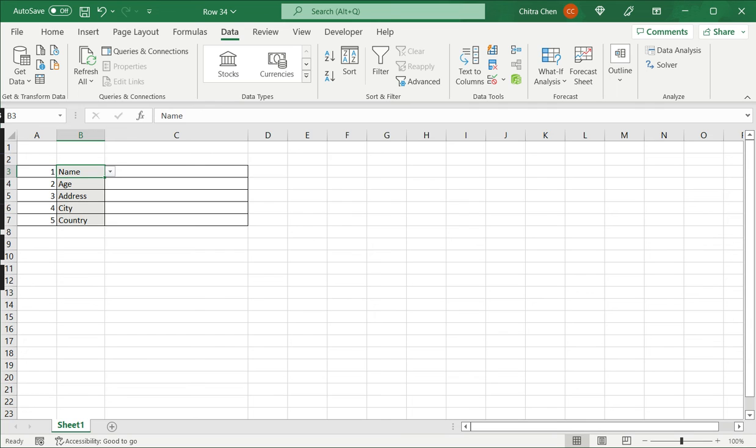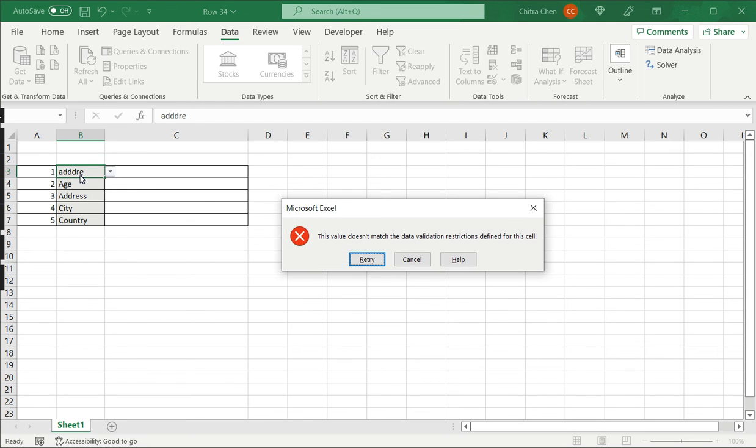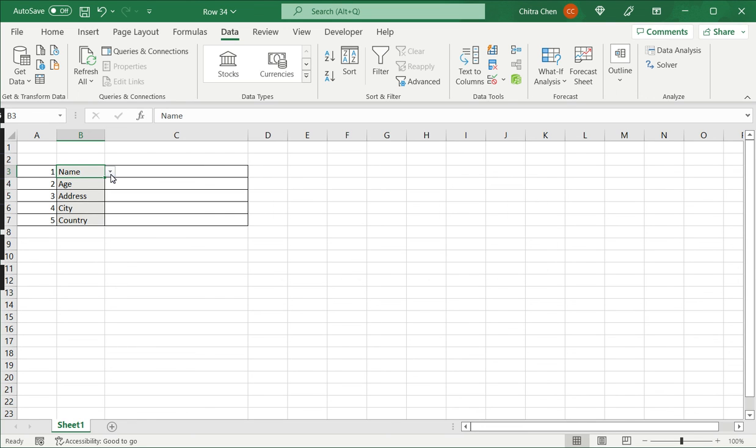Now we'll see what happens if I try to edit this. I'm going to accidentally put some junk data in and click enter, I get a warning message. So in this way, this cell is protected so that the value doesn't change. And I have done this without having to protect the worksheet.